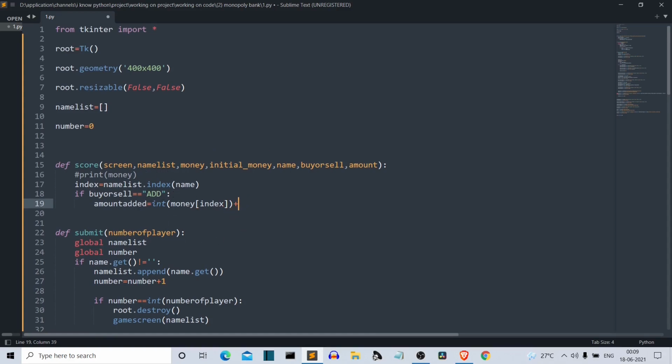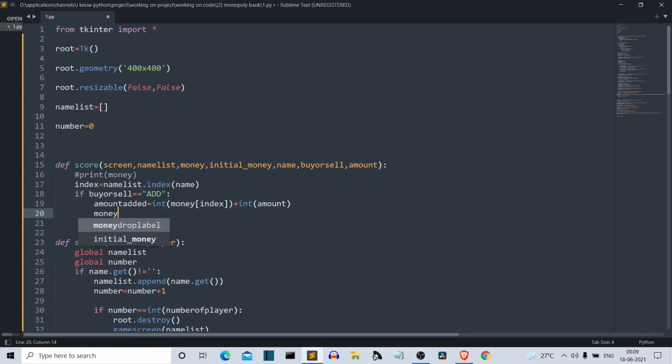And this will be added with the integer of amount. Then we have to replace the value: money of index is equal to amount added. Okay, so now the value is replaced, and now let's do the same for deduction also.